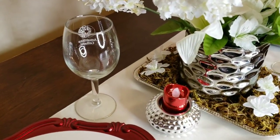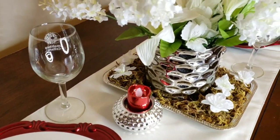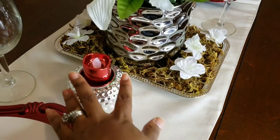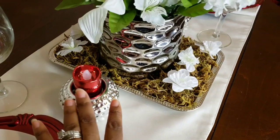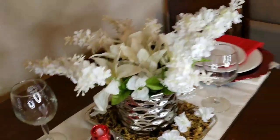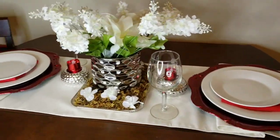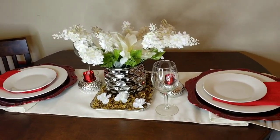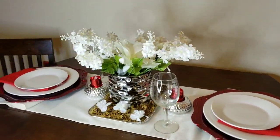Here we have some wine glasses that we got from a winery that we visited as a date night. And then I played up the silver plate with some silver tea light candle holders, and then a red LED candle here, and then I did the same thing on the other side. And so this is what it looks like. Very simple, but very functional, very romantic. And this is gonna be our setting for dinner tonight. I'm so excited about it. It came together very beautifully. And I just really love it.